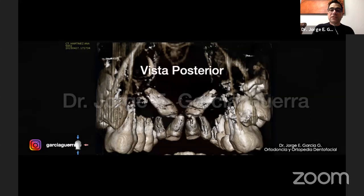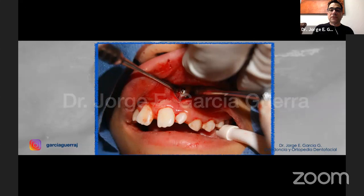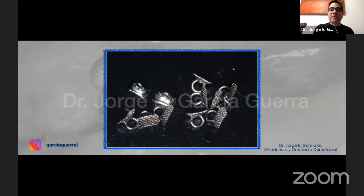So this is an eyelet that we put on the canine. This was done by a perio doctor. And this is the eyelet. Now, the reason why we're using this is so we can pass the chain through the eyelet, and you can hold it easier than with the button, because with a normal button, it's easier for them to loosen off. So this is 2x12 mini implants that we're gonna position.